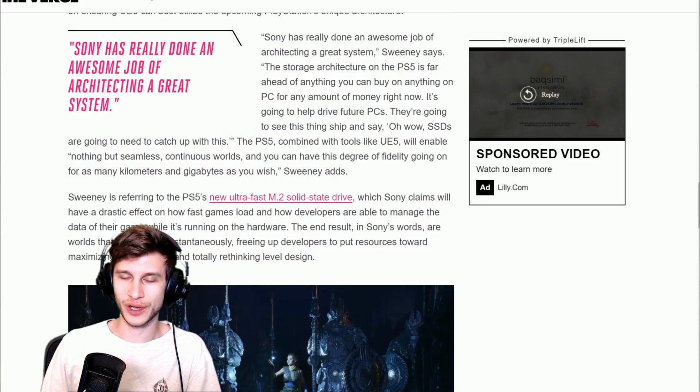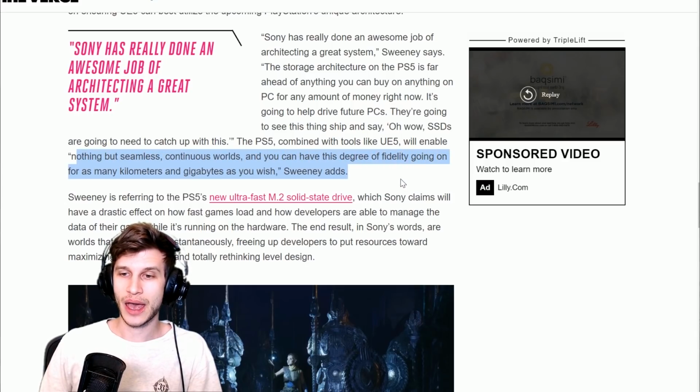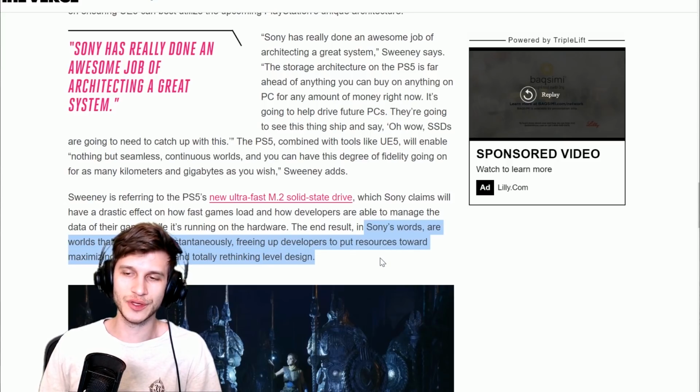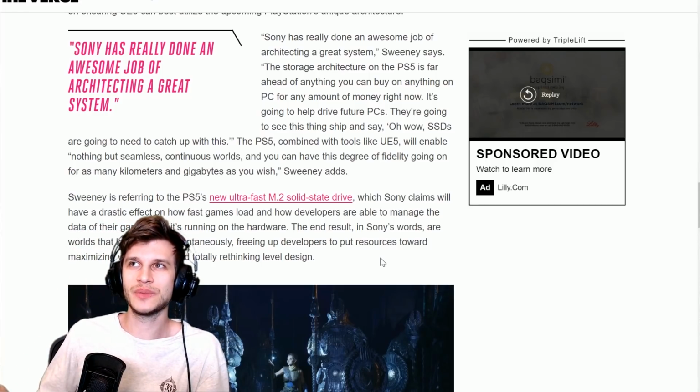This is the thing that's going to create no loads, which I think might be more of a campaign slogan than an actuality. I don't think there will be no loads, but they do say nothing but seamless, continuous worlds, and you can have this degree of fidelity going on for as many kilometers and gigabytes as you wish. And in Sony's words, almost instantaneous loads, freeing up developers to put resources towards maximizing visual quality and totally rethinking level design. And for me, I think the graphics are important, but it's this element that has me insanely excited.